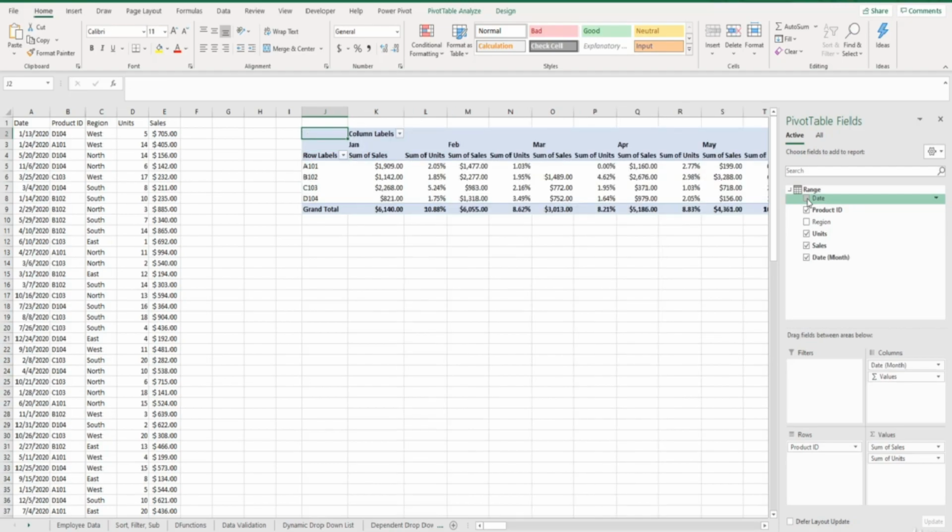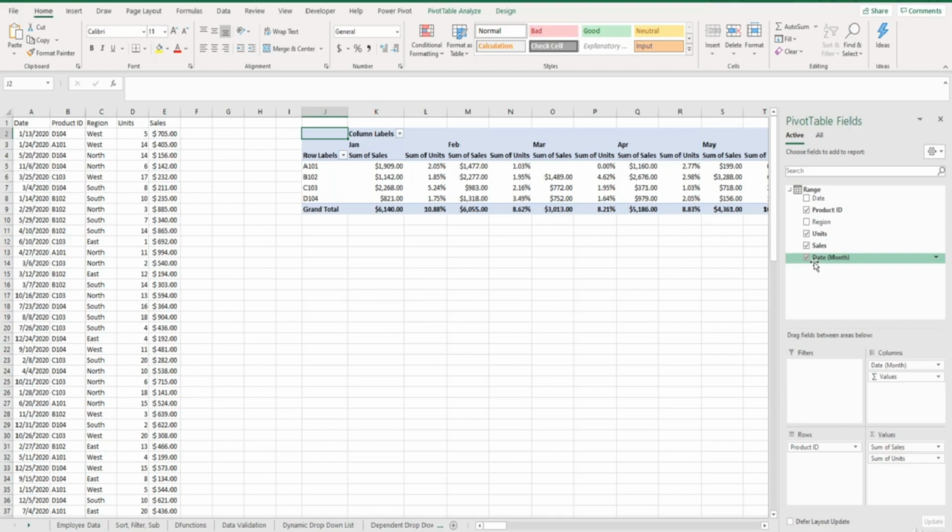Alright, so a few things have happened here. Even though we selected date, Excel created a new field called date (month). Now depending on what version of Excel you have, it may do this automatically, but if it doesn't, I will show you how to get this field here shortly. So Excel created this new field to try to be helpful, because Excel knows that we have a bunch of different date values within our date column in our data set, and if it included every date value, this report would be very congested and hard to read. So it automatically took all of our date values and grouped them into months.